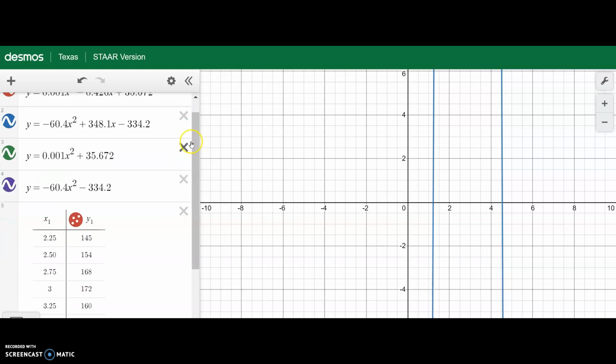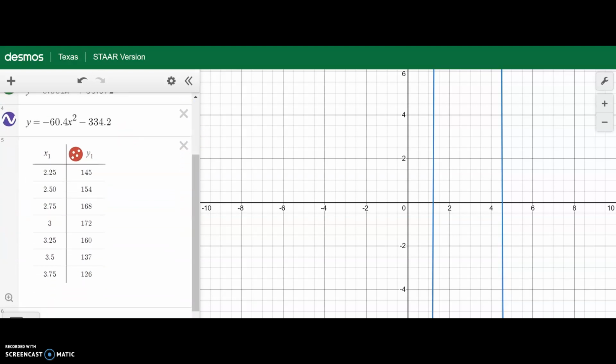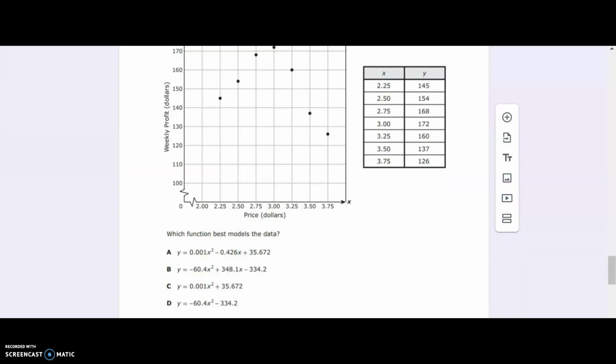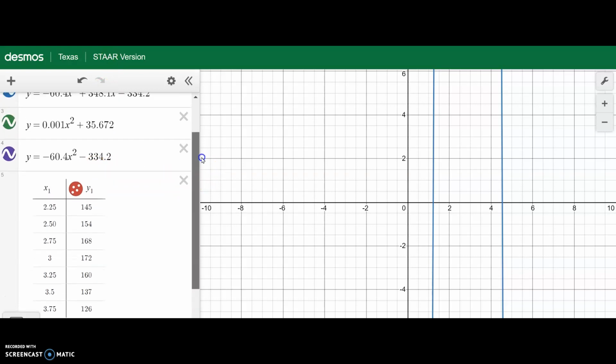What I want you to do again is to pause this recording and go ahead and type in all the numbers from the table. You can get those just looking over here and copying them in. Remember, this is the calculator you can use, so let's make sure we do that. Okay, go ahead and pause the recording and play when you've typed in the table.